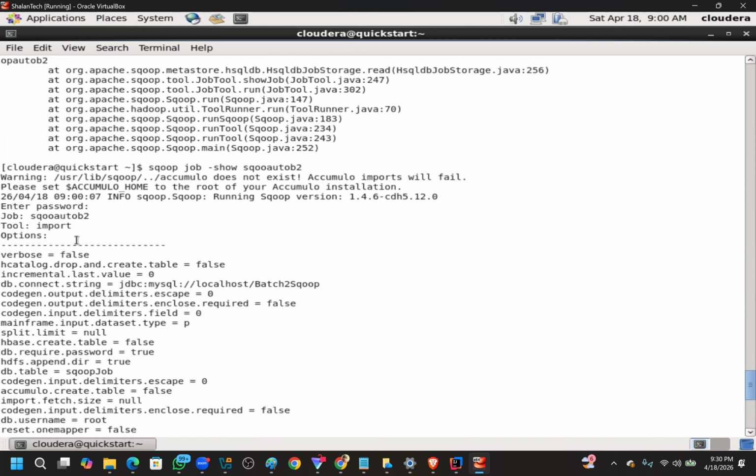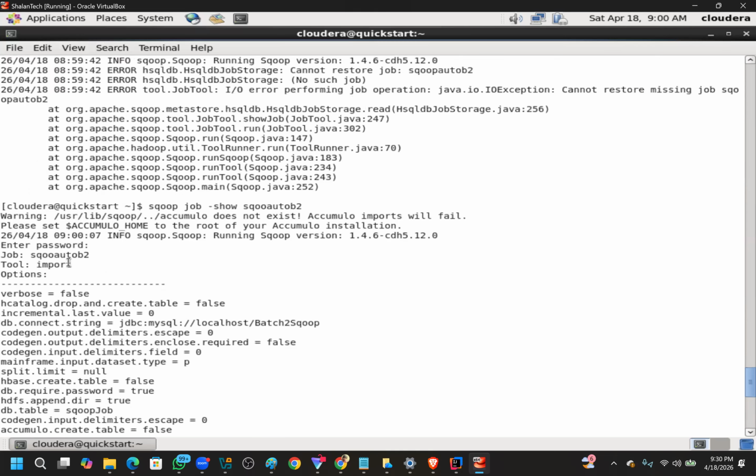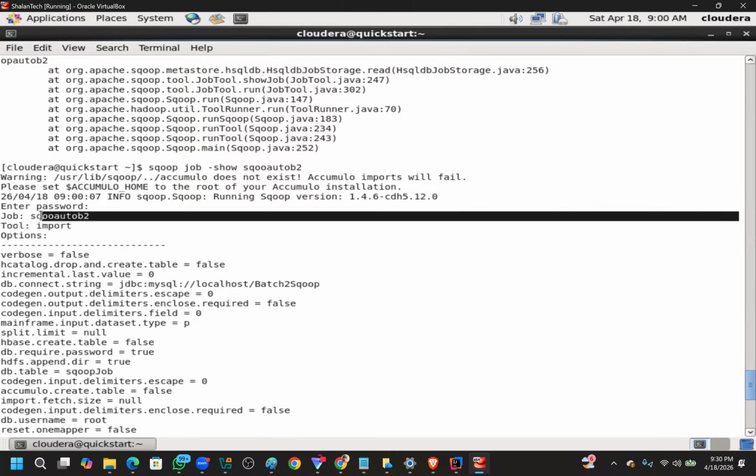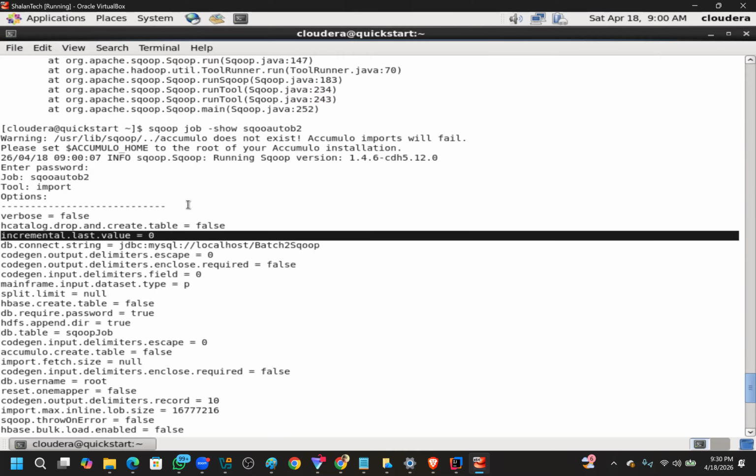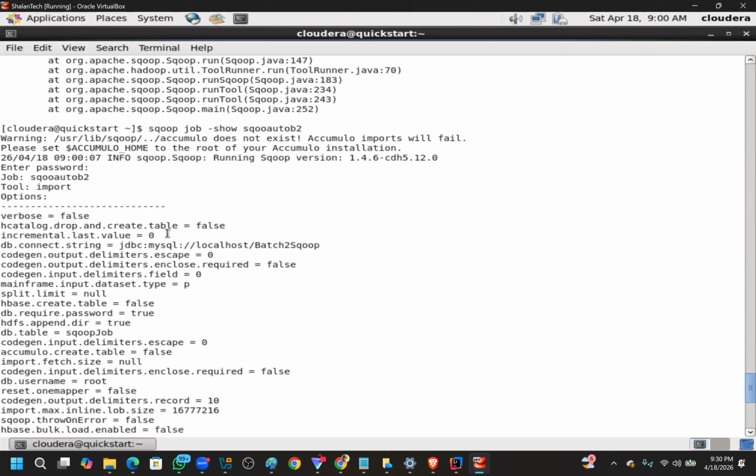Few things you have to watch properly. Once you are hired, if your manager tells you that there are a lot of Sqoop jobs, go and see. Then this is how you will try to understand what this Sqoop job is doing. This is an import tool. You understood? It's an import tool. The name of the Sqoop job is this. Then you understand the last value. If you are creating it the first time, its last value will be 0.